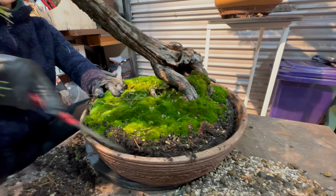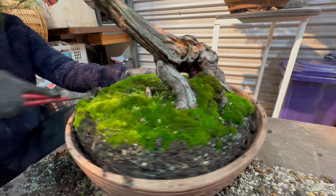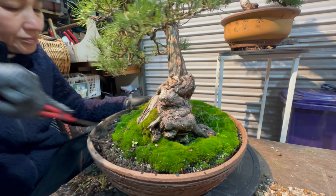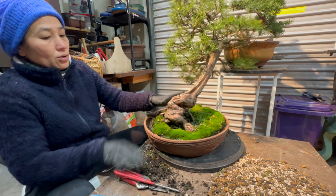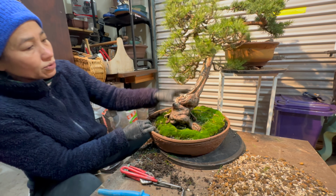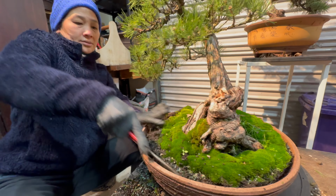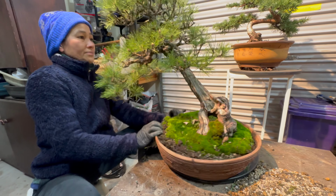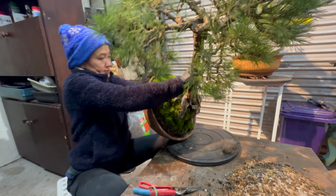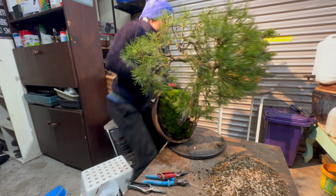By doing this, you get your tree out really easily, so you don't stress the root. This is not root bound yet, but I really need to change the soil for this tree. About a month ago, I worked on this tree because it was all rotten there, as you see. I did carving and then I sealed it already. Now it's time for me to get it out and change the soil, and hopefully the tree will be healthy again. Ooh, not that easy, huh? Let's see.